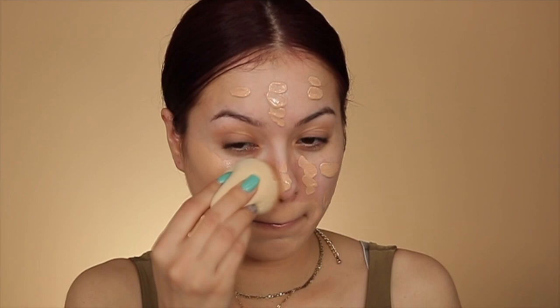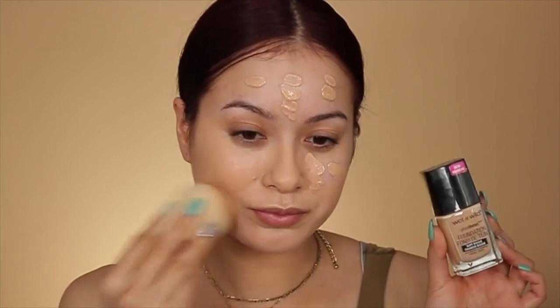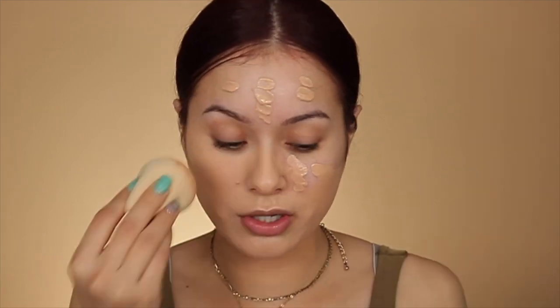Really like it. I don't know if you guys have tried this foundation and what do you think of it? My coworker was raving about it. And I'm like, you know what? I need to try it out.